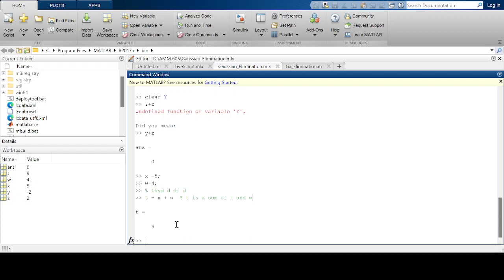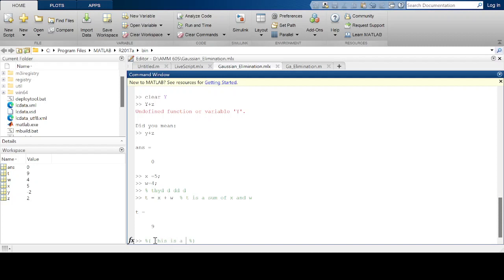We have a block comment that starts with the percent sign, followed by the braces, and then we have the percent sign. This may span a number of lines, so you may write something here.